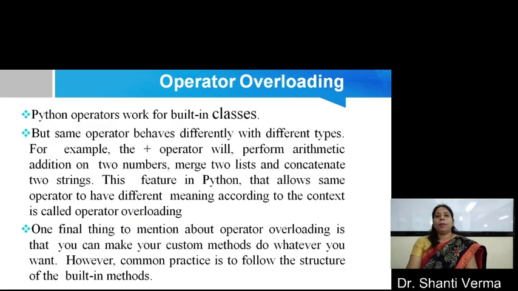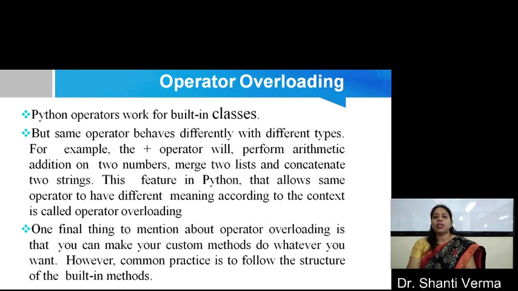Now, Python operators work for built-in classes, and some operators behave differently with different types. For example, if we use a plus operator, it performs arithmetic addition on two numbers. It also merges two lists. It also concatenates two strings. So this plus operator has many meanings in different contexts. This feature in Python allows the same operator to have different meanings according to the context, and this is called operator overloading.